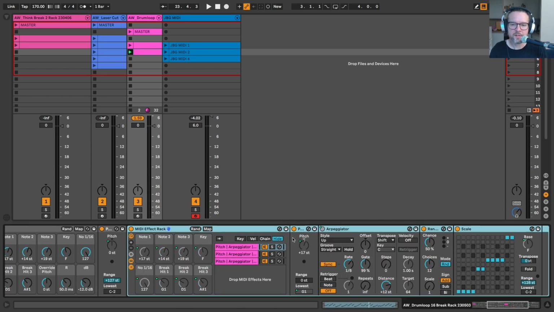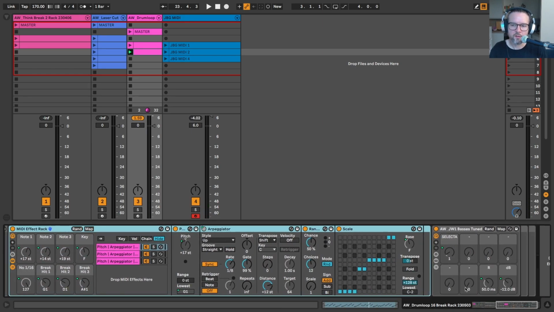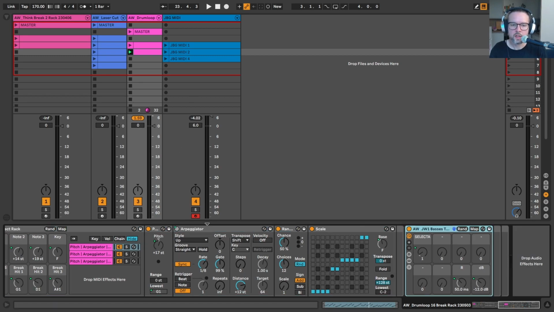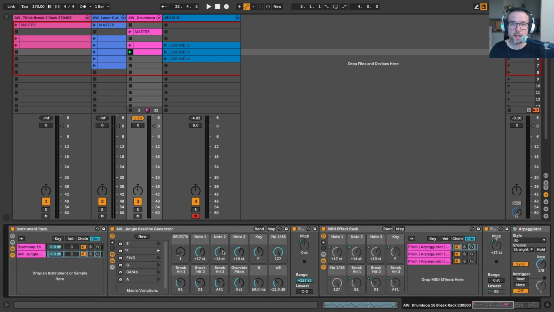You can even just save this MIDI effect rack and chuck it in front of your own tuned basses. As long as each of the notes is tuned to C1 or C2, you can always drop it down an octave, then this is going to work.